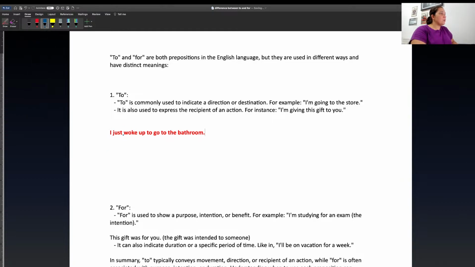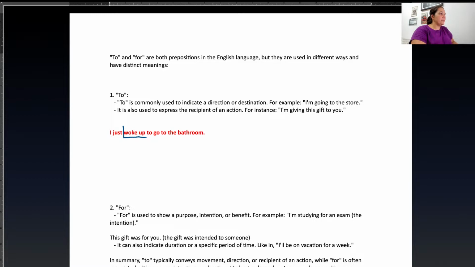Okay, so I have wake up, woke up. It's a phrasal verb, so it's still entitled to being a verb, an action. And go, which is another action. So it is common for people to say, for example, oh, I woke up for go to the bathroom, right? I've heard many people say it like that, né?